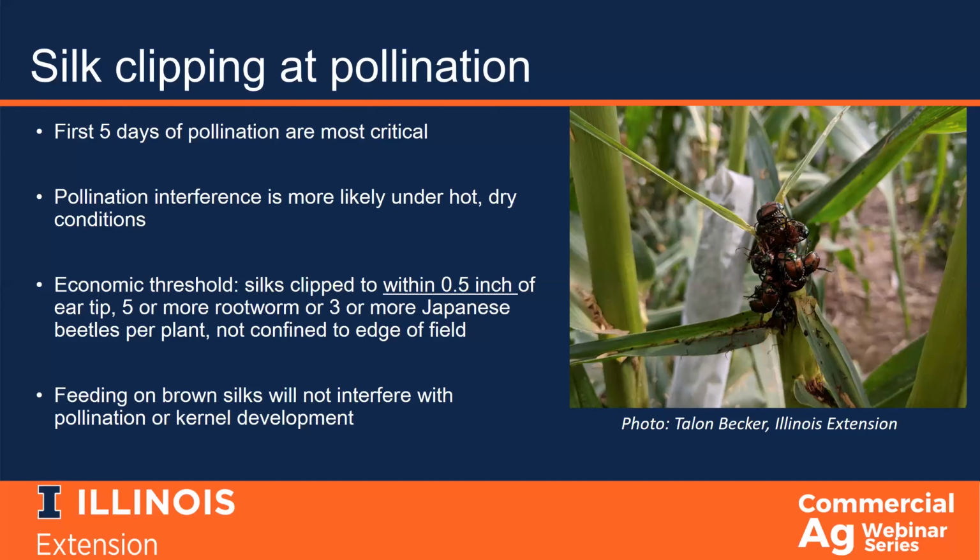When you have feeding after that pollination has been completed and you spray those beetles, you'll still kill those insects, but at that point you're only getting revenge on them. You're not actually saving yourself any yield. You're not actually improving pollination when you make an application like that. So you want to make sure in those cases, and they're fairly rare in field corn in Illinois, a little more common obviously in sweet corn and in seed corn and some other specialty varieties of corn.